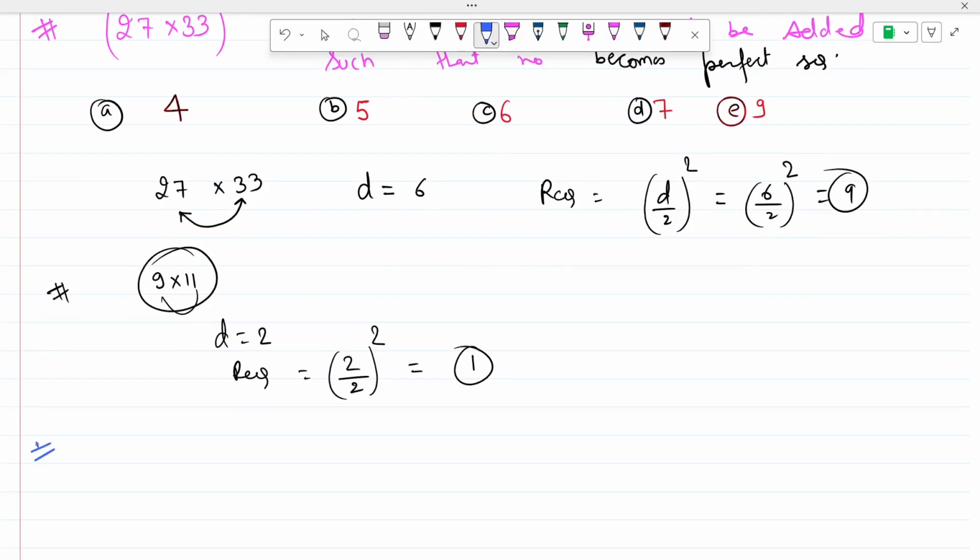Let's say if we do something like 2 into 300, just a random number I'm throwing out there. I don't think that would still work, would it? The difference will be 298, and 298 upon 2 is 149. So obviously, this will not work. See, it's only for things which are relatively close to one another, essentially.